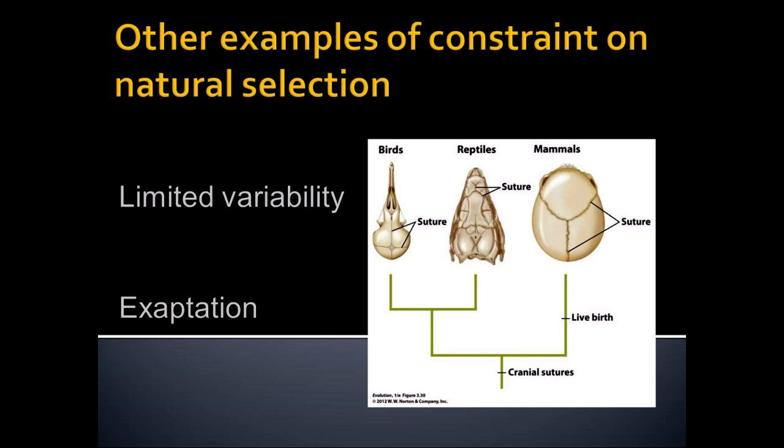In most organisms, having a sutured skull is not really an advantage — it's just the way those organisms are put together. A chicken hatching from an egg doesn't get an advantage because its skull is put together from many pieces. However, among humans, it has provided a huge advantage. When humans are first born, these sutures are not completely formed together and there's even an open space called the fontanelle. This flexibility has allowed our brains to evolve and get larger, pushing the limits of that constraint beyond what would be possible if our skull was made from one big solid piece.